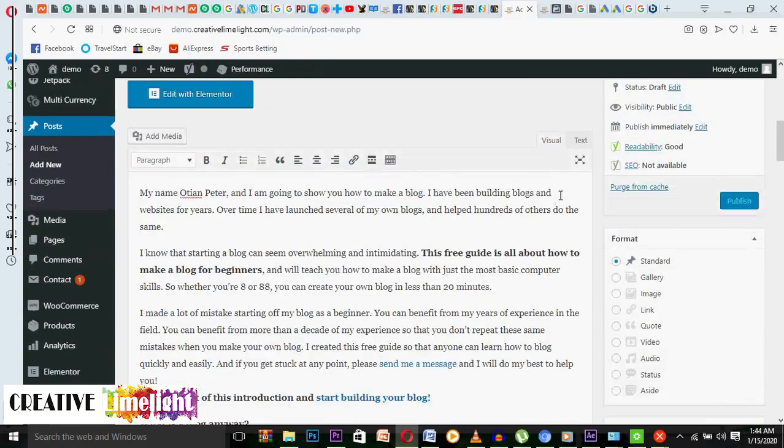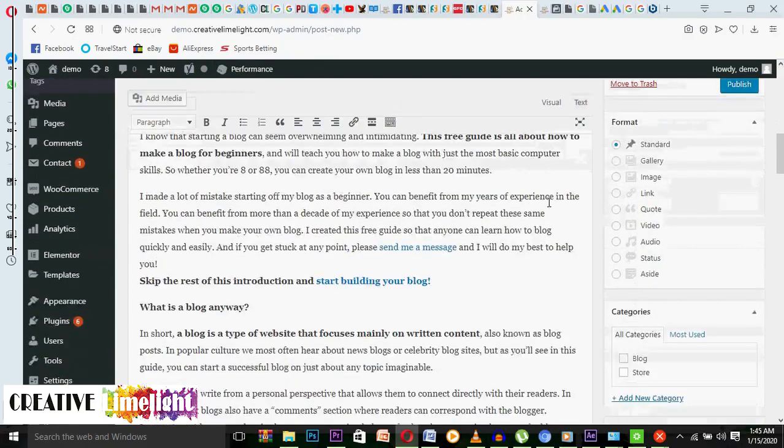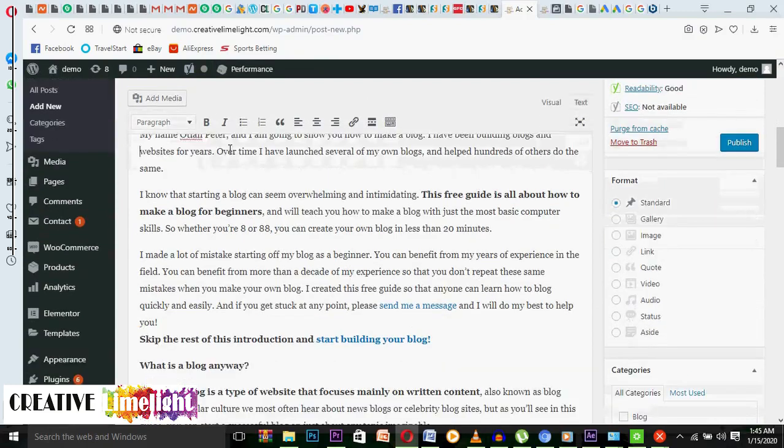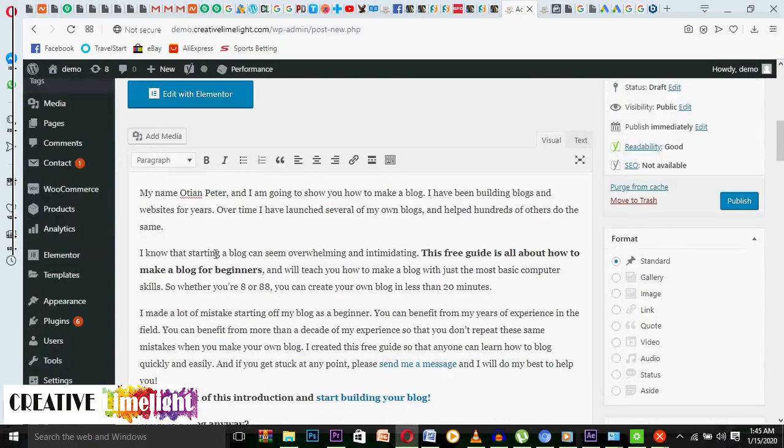And then I'll start making headings and subheadings. I told you about the paragraph section. We talk about H1 to H6. We're going to use it here in this tutorial. We're going to see how to use it. These are all the functions, as you can see, for linking and so on.